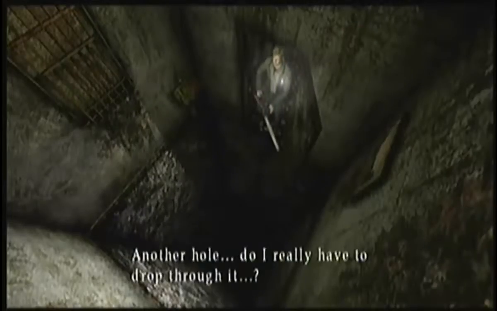And past this sort of morgue area, jump down yet another hole. Makes you actually wonder how deep this place actually does go. Yet another hole to jump through. Here we go into the elevator and pick up the items, first aid kit. There we go, some rifle shells, some handgun bullets, anything else? And some shotgun shells.